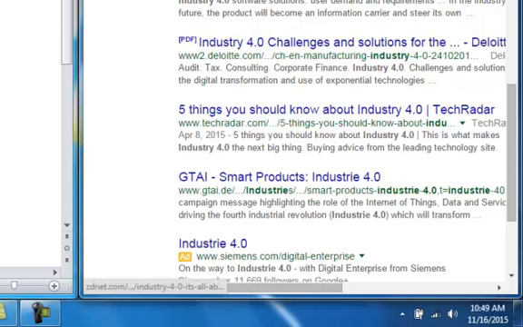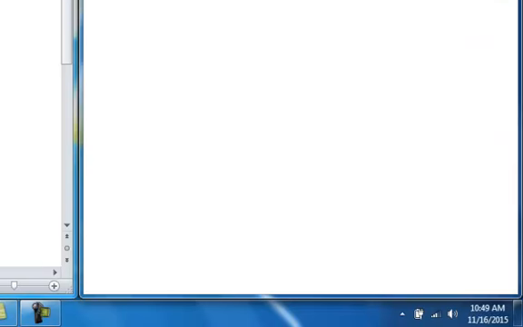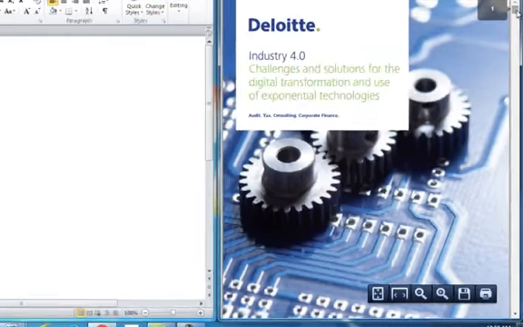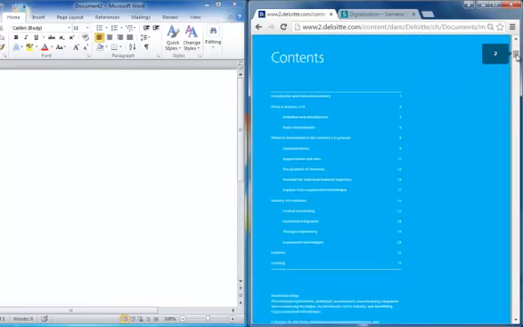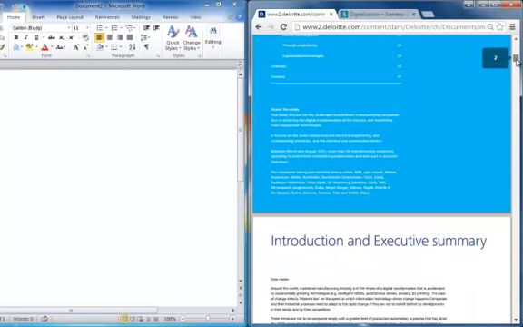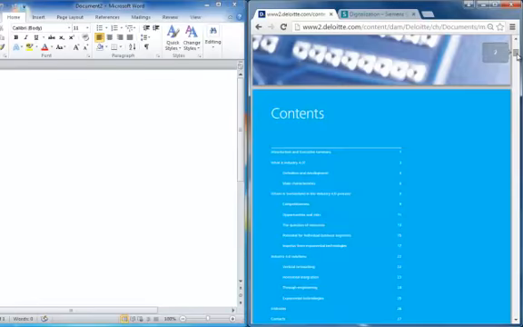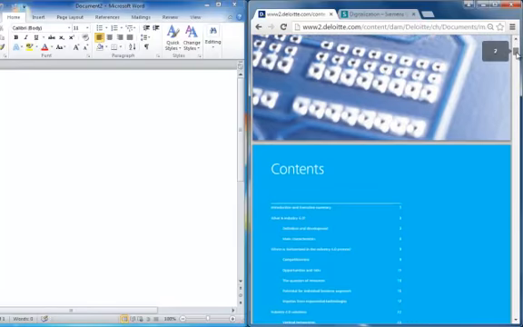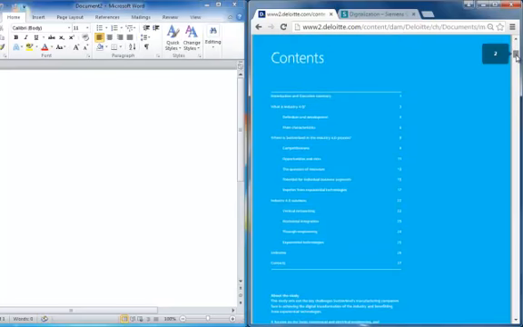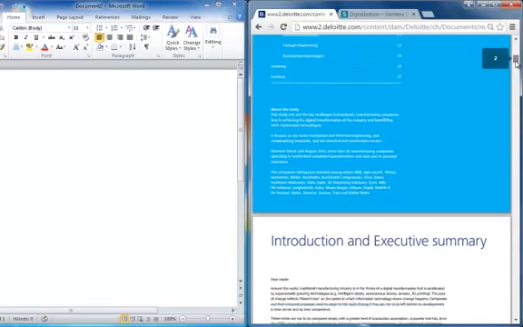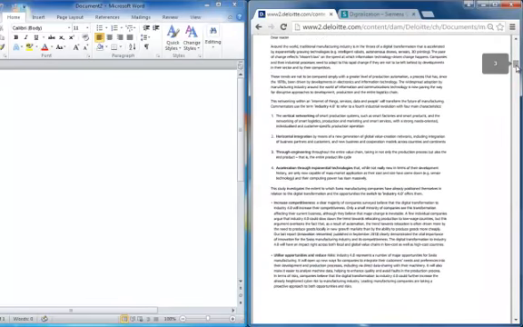So now I found another link that talks about the challenges and solutions. And this seems a good source because it is a PDF file, meaning I could pretty much save it and put it in any Dropbox or any other type of media database, so it'll always be accessible. And with the contents page that they're talking about, scrolling down with the PDF file, I would go ahead and use this as a reference as well.